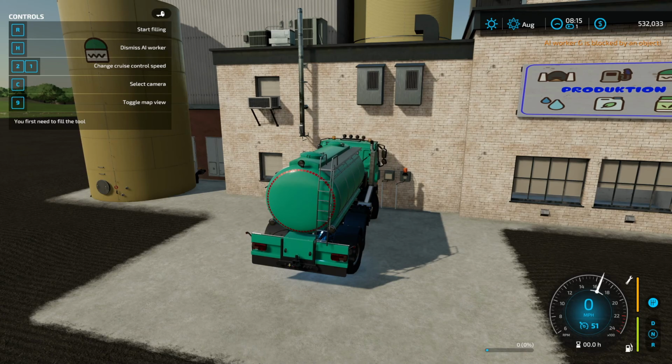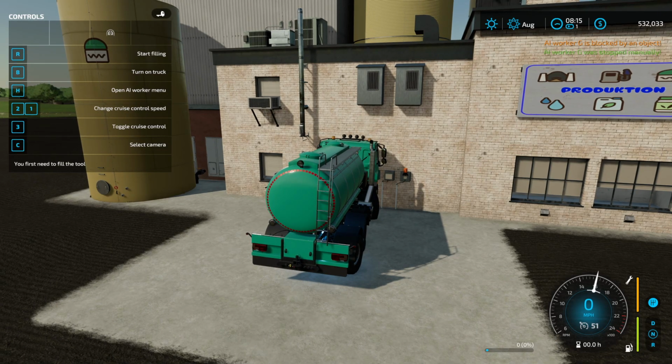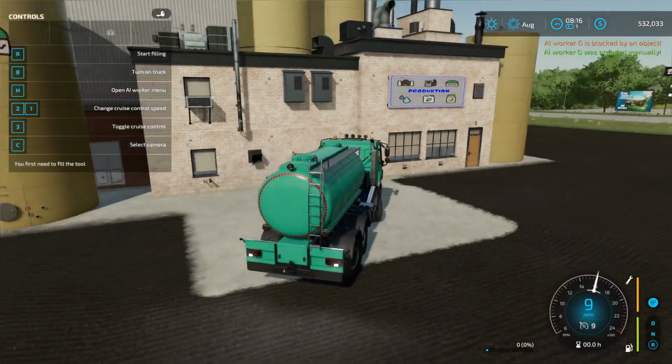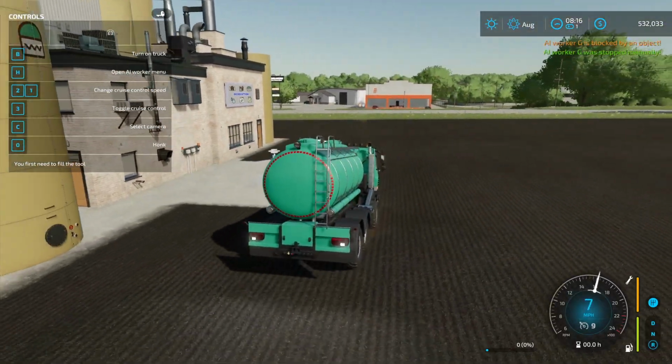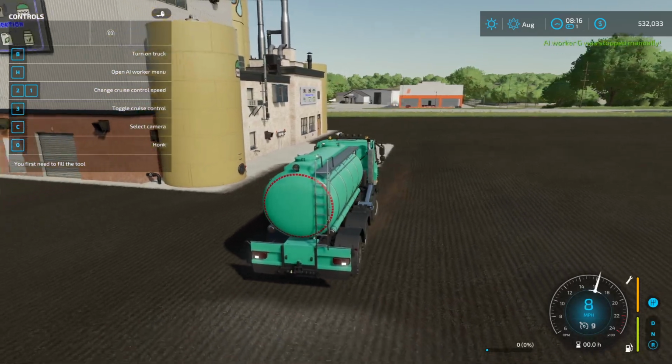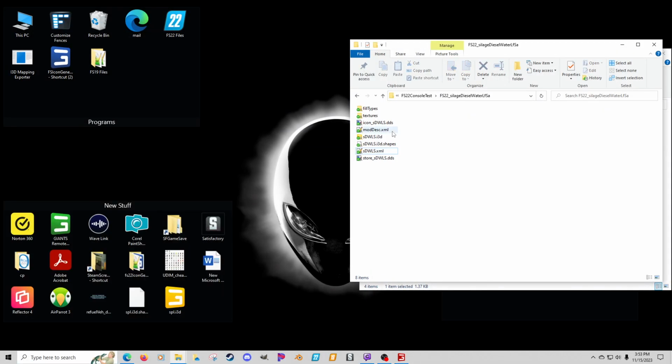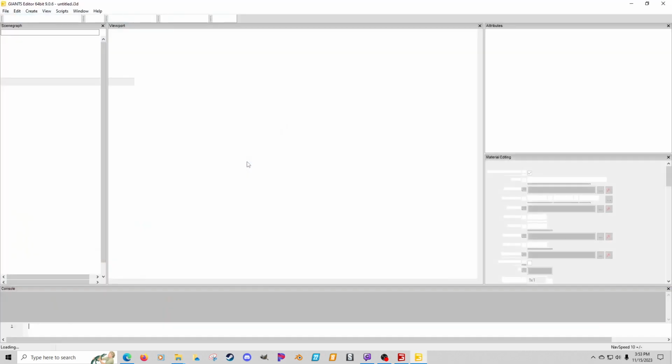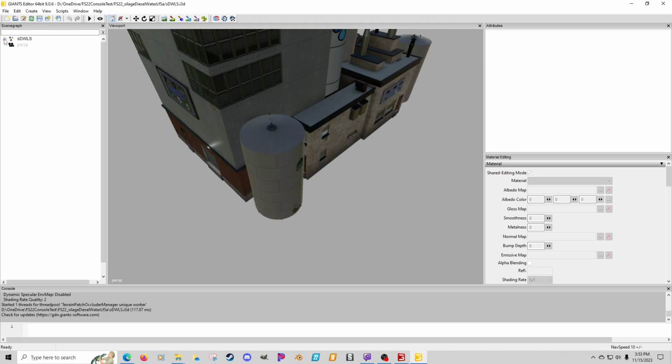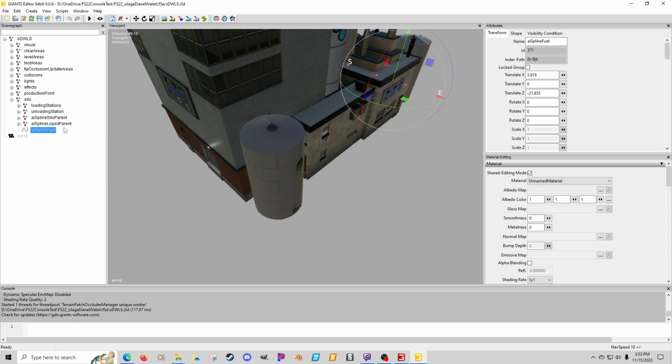Good old Giants. I know it's hard to believe that AI would not work correctly. And I wonder again, because I wonder if that spline is rotated. Because if I look at the spline, if I remember right, when you rotate splines, it does not like it, and one of these are rotated. Or actually, the only one that isn't rotated is the fuel. So that one's start end, so it should be functioning correctly.